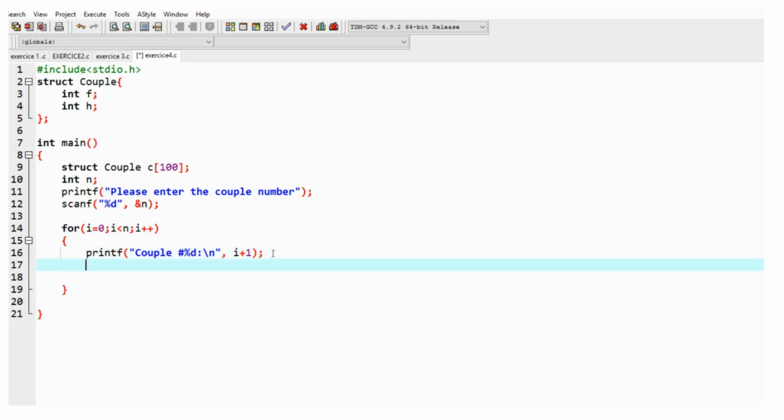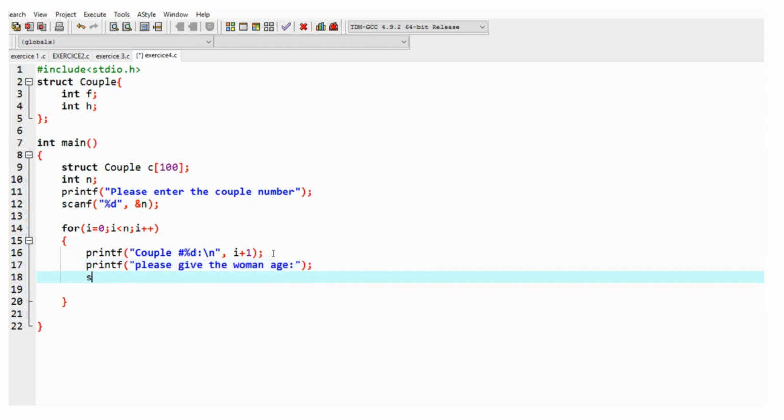Printf, please give the woman age. Scanf, the woman age will be registered inside this variable. So we have %d, address. What is the structure that we are working with?